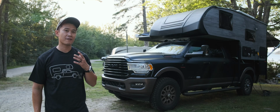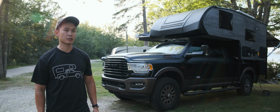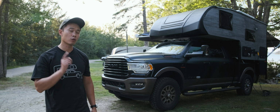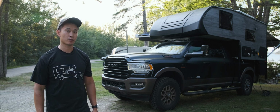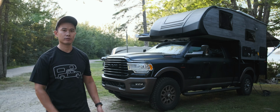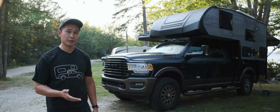Most truck campers will have a dedicated black tank for your poop and stuff, but van campers often go the route of cassette toilets for ease of portability and whatnot. That's important because even though you can go longer without having to dump your black tank in a truck camper, a cassette toilet can be pretty much dumped basically anywhere, like a toilet, porta potty, etc. You just have to do it every few days instead of once a week.